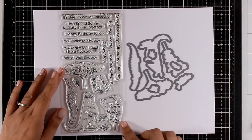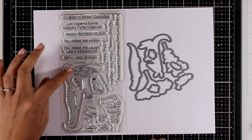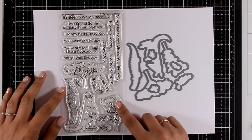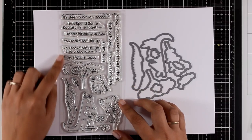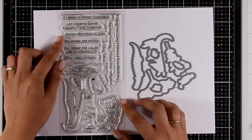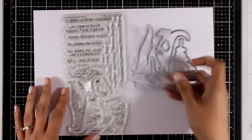Here's another stamp set with creatures. This is called Aussie Animals and you can see it features a koala, a kangaroo, as well as many more. There is also a tree to create little scenes and lots of sentiments. Again this is a lovely stamp set for birthdays as well as friendship cards. And as always with all the stamps by My Favorite Things, there are matching dies that you can get if you want to pop up those images on your cards.